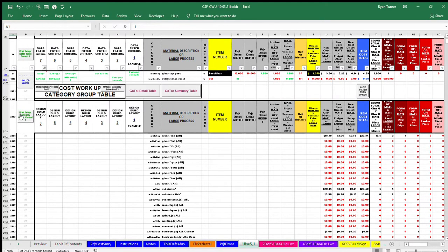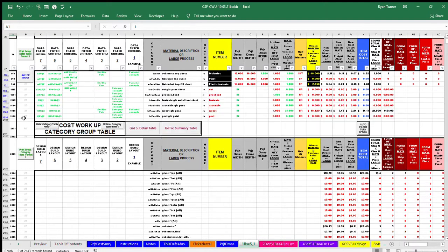The first structural level is the division of materials and labor. Materials start at row 27 and end at row 1111, which is 1085 rows. Labor starts at row 1112 and ends at row 2163, which is 1052 rows. Materials second structural level within the 1085 rows has 3 groups: glass, primary materials, and finishes. Labor second structural level within the 1052 rows has 6 groups: machining, special process, laminate, assemble, mount, and finish.